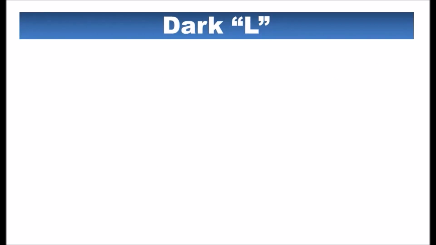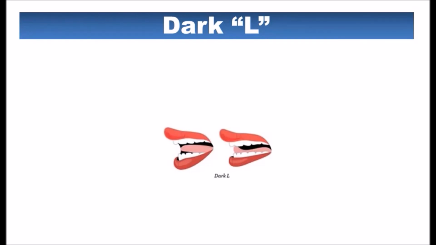Very nice. So what could be the second type of the L? Dark L. Is it dark like in color? Actually, it makes something like coloring the vowel that comes before it. Let's discover more about this sound. Here is the tongue position. I need to say something which is very important. I don't have to bring the tip of my tongue to the roof of my mouth. At the beginning of producing this sound, I keep my tongue down, and then you can bring just the tip of your tongue to touch the part which is behind the upper teeth.